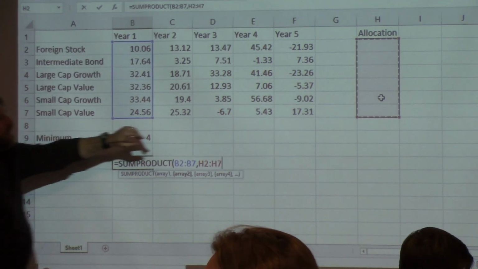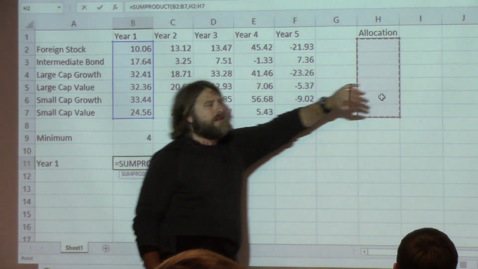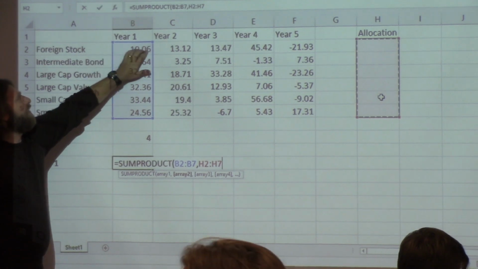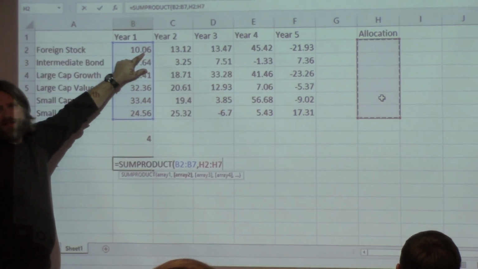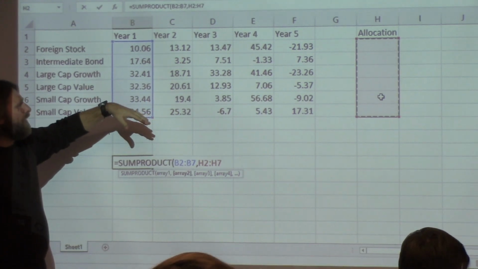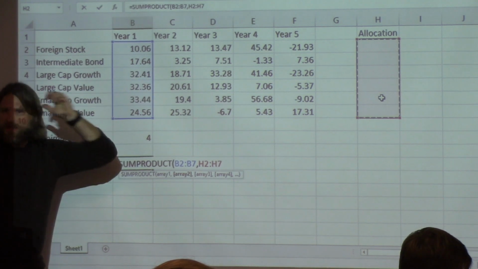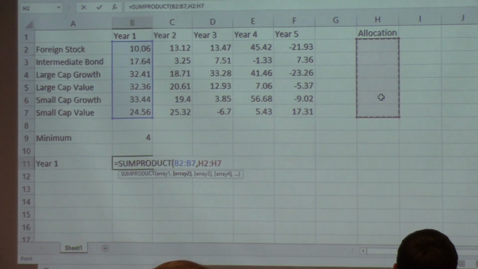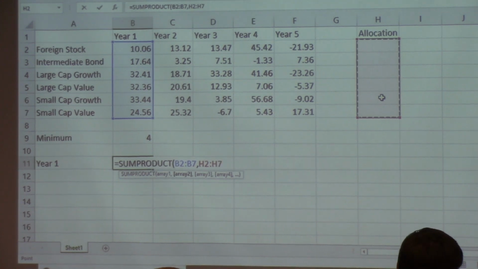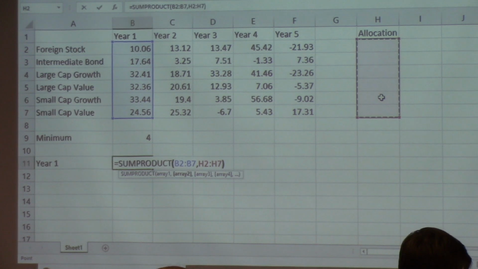If we've allocated 50% of our stocks towards our foreign stocks, we're going to get 50% of a return from this 10.06. But if we have only 10% of this intermediate bond, we're going to get 10% of our return from this 17.6. So we multiply what percentage of our money we spend against each stock, and we add those all together. So this is exactly our sum product.